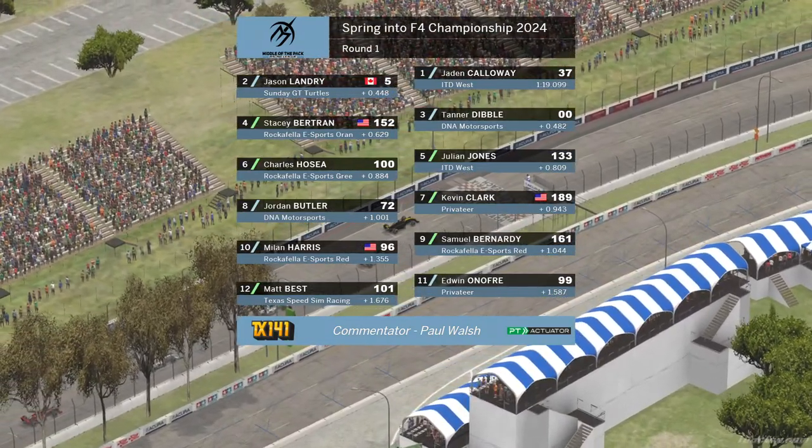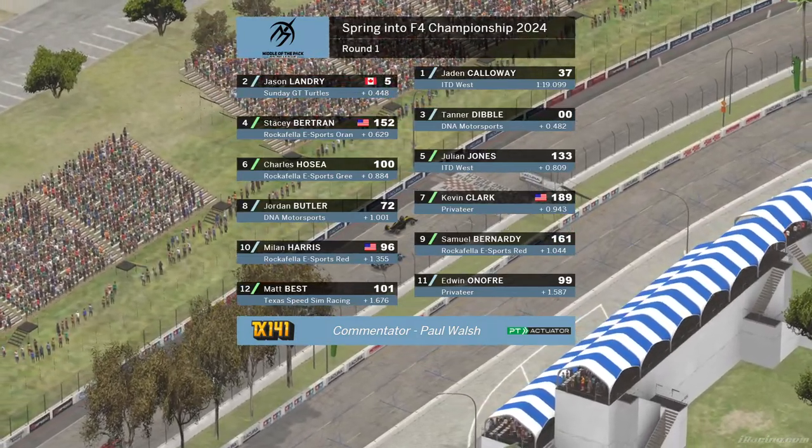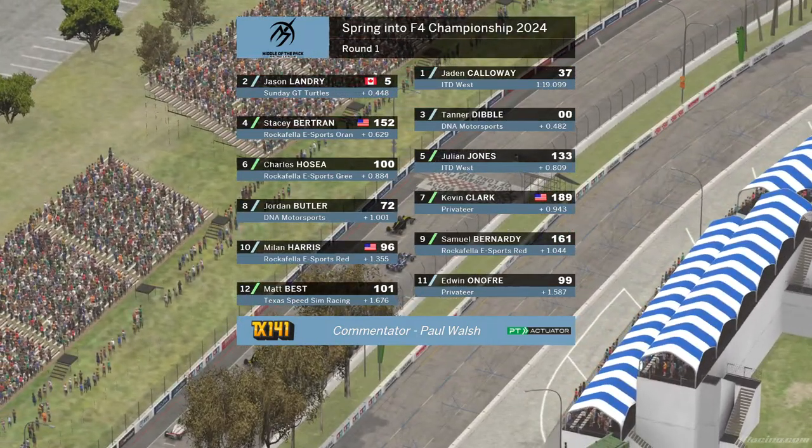Julian Jones starts P5 for ITD West ahead of Charles Hosey for Rockefeller Racing Esports green. And then behind them, we'll be seeing Kevin Clark, P7, the privateer, ahead of Jordan Butler for DNA Motorsports, with Samuel Bernardi P9 for Rockefeller Esports red, and completing the first five rows of the grid will be Milan Harris, who'll be starting there for Rockefeller Esports red in P10.